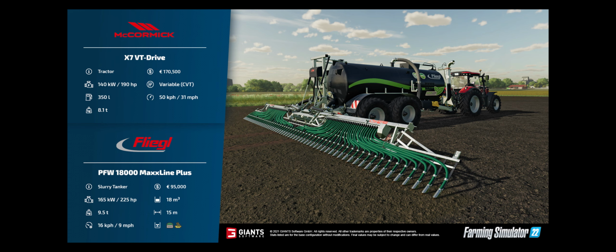So as you can see, the McCormick is new to Giant, and we saw one at the show the other day. I mean, okay, that was a big one. This is not so big, but the fact is, if it's in there, they might be doing the whole range of them. And if that's the case, we've got something treat in store for us, haven't we? So, it's a nice colour. Look at the crops, look at the ground texture. Anyway, enough of that. Back over to the studio and hand you over. Thanks from the field.